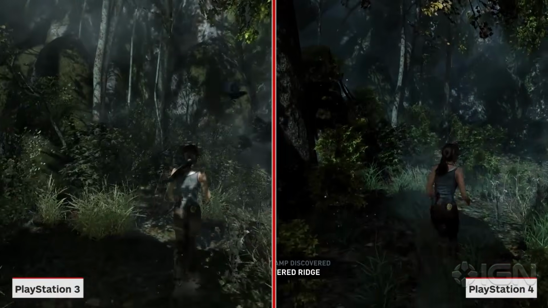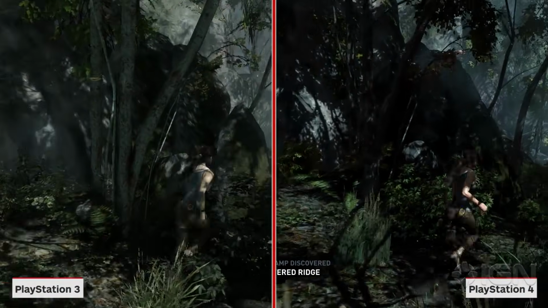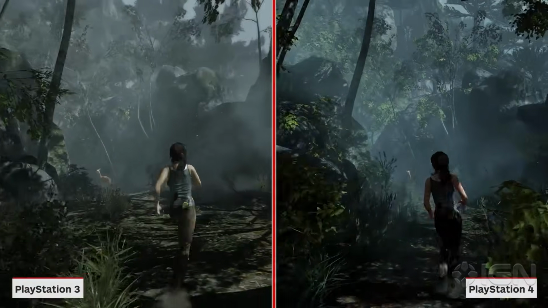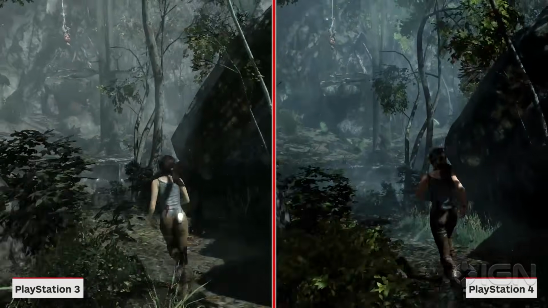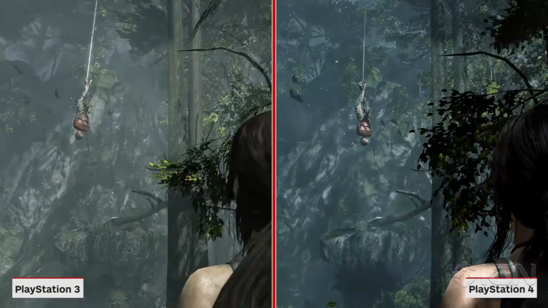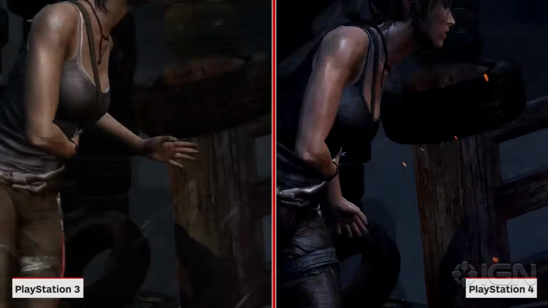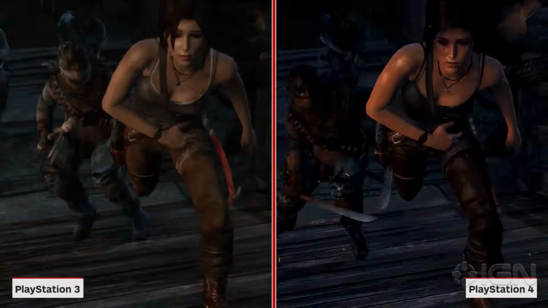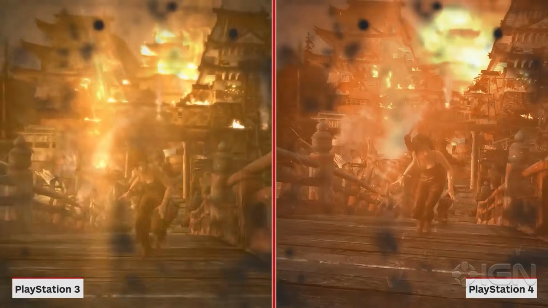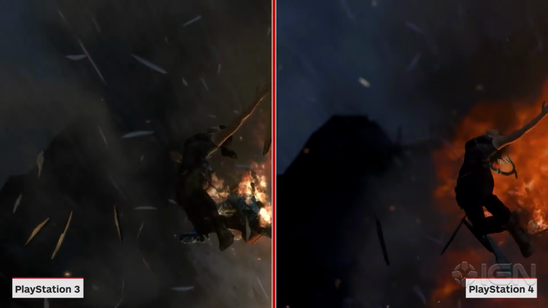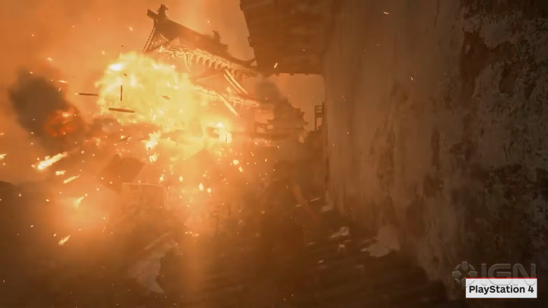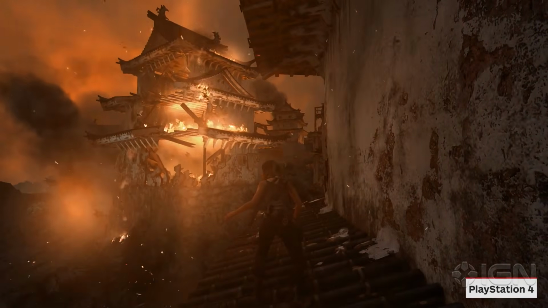Now, once we had that physics system, we said, let's apply that to the world. So even on last gen, if we had bushes that moved or things that would bend and react to you, we only had a few of them because they were painstakingly put in there by hand by the artist. On top of that was the particle system. We had some really good particles and some really nice looking environments that felt like there's fires going on here, or there's debris coming out of this particular object. But for next gen, we had the chance to go somewhere between 5 and 15 times more particles depending on the area, and dynamically lit particles.